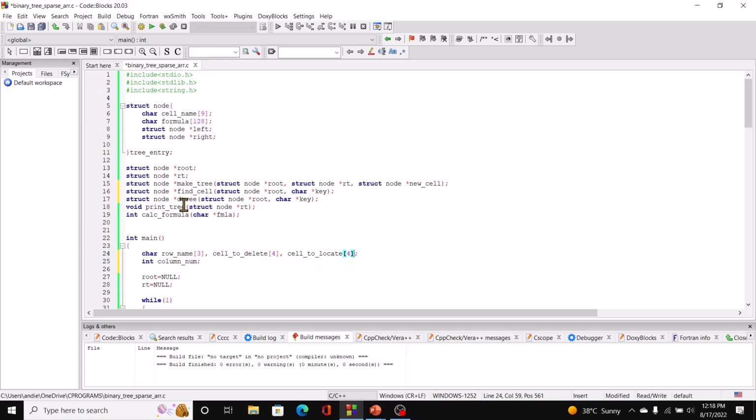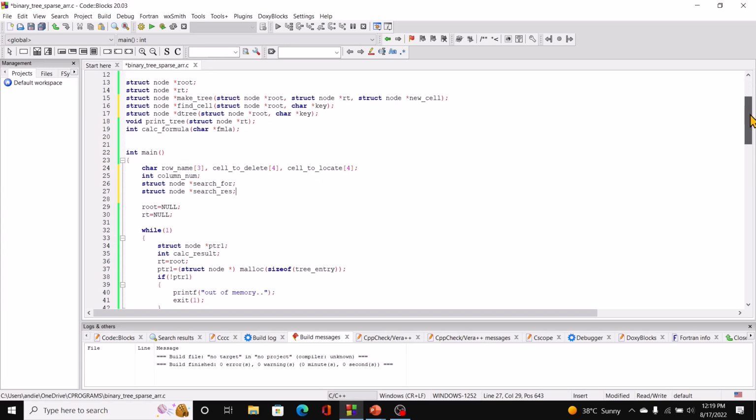And remember, both of these are returning a pointer, so we'll include those as well. So we'll have here, maybe after this, struct node star search result, or S. Okay.